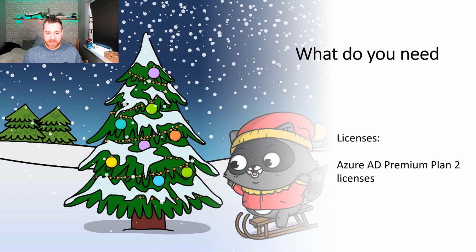Now, finally, what do you actually need to be able to enable PIM? The first thing is you need Azure AD Premium P2 licenses. Does that mean for your entire environment, every single user, if you've got 7,000 users? No. You only need them for the following categories. The first is users who have an eligible or time-bound assignment within Azure AD or Azure RBAC.